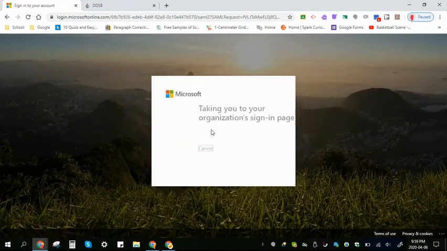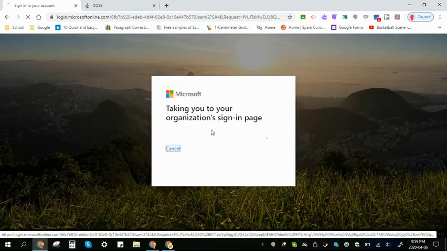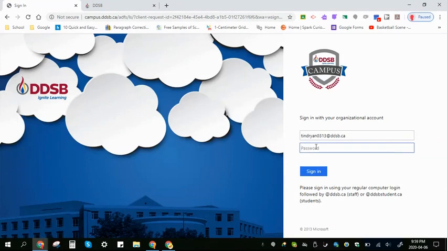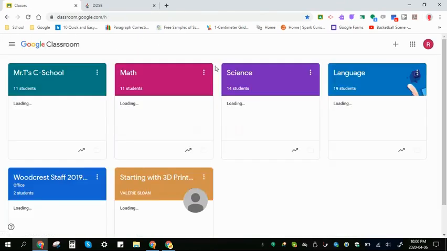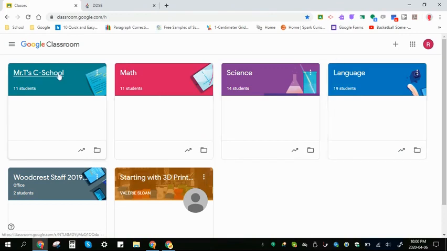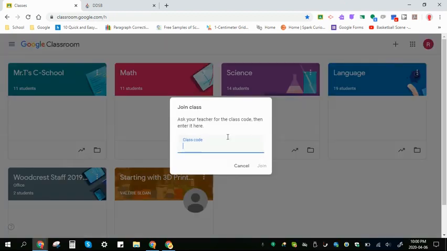Okay, so with your student's S number and their password that they should know, you shouldn't have any problem logging in. So right now I am in my school account, and you will see here that I have a number of different classes. Now I'm obviously enrolled in this classroom, but what I would normally do is come up to the top and click to join class.